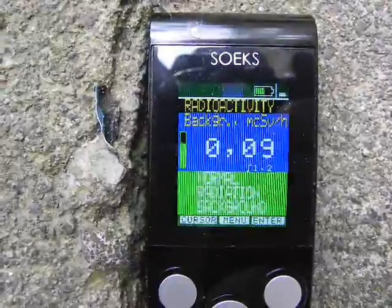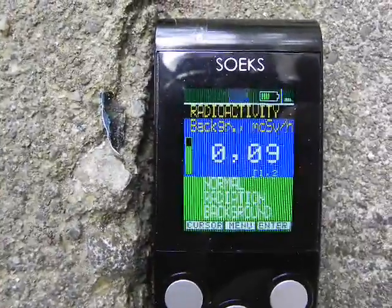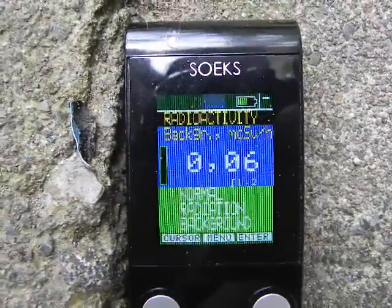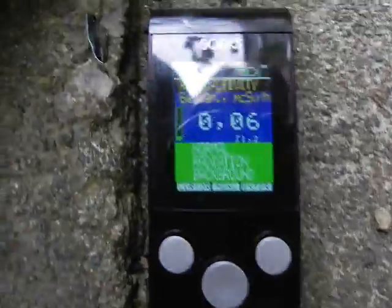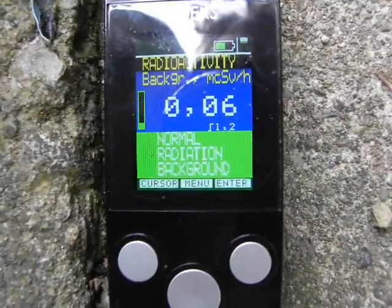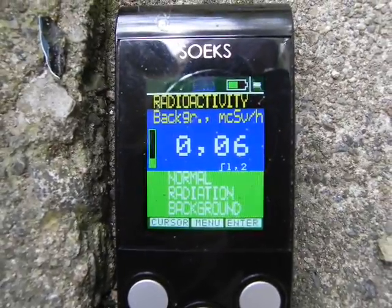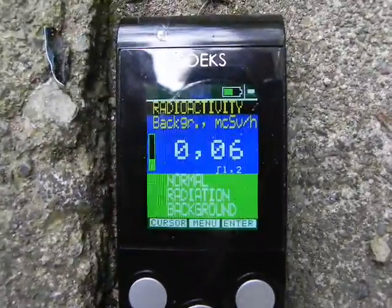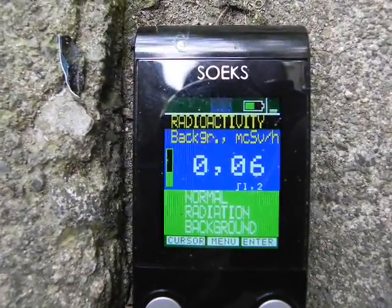We're going to upload this video, and then we're going to do soil samples and garden samples of spinach and that type of thing. 0.06. So we don't have any extreme alarms for residue in this area. Those are three or more random samples of each location here, and we're not picking up any shocking numbers — so that is good news.